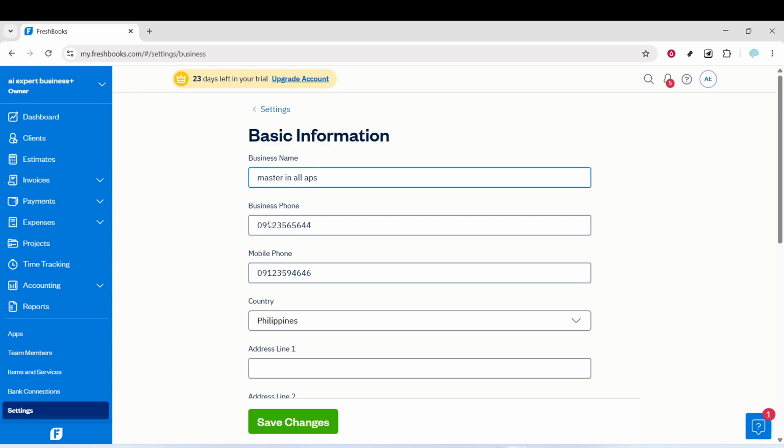Type it exactly as you want it to appear, paying close attention to capitalization, spacing, and any legally required suffixes. Keep the formatting clean and professional. Avoid unnecessary punctuation, symbols, or emojis that might not render consistently across platforms. Watch out for accidental extra spaces or hidden characters that sometimes appear when pasting from other documents. If you're transitioning from an older name, consider how this new wording aligns with your brand voice to maintain a cohesive look across marketing materials.